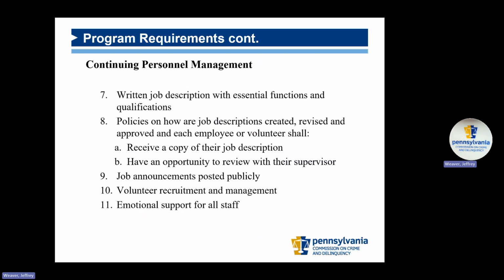As we continue navigating through the personnel management section of the standard, all programs are also required to ensure that each position has a written job description that contains essential functions and qualifications. The VSP shall have a policy on how job descriptions are created, revised, and approved. Each employee or volunteer shall receive a copy of their job description and shall have an opportunity to review it with their supervisor prior to beginning work and when revisions are made.